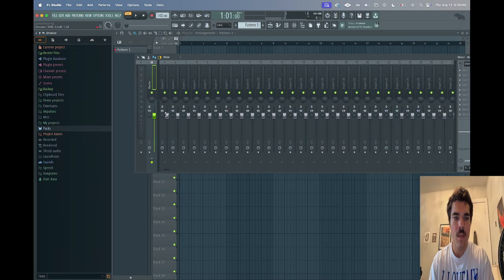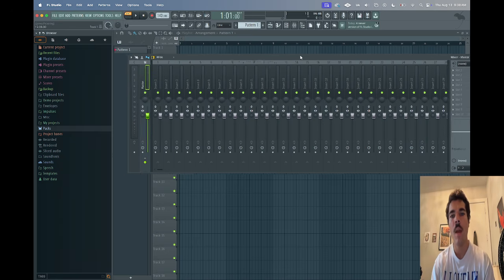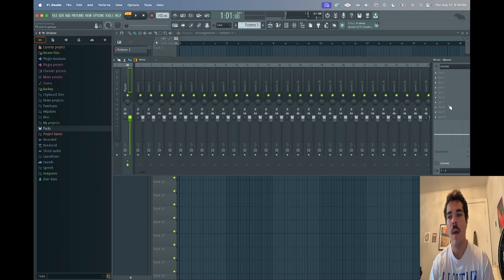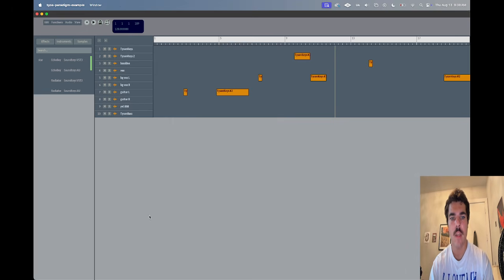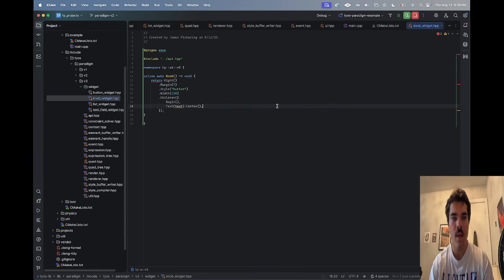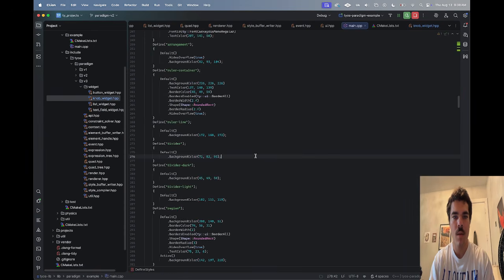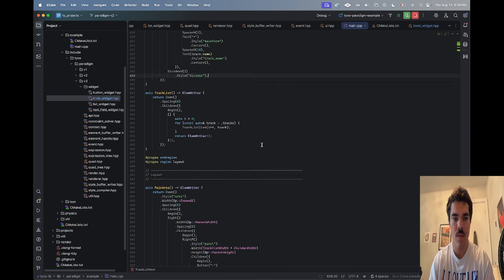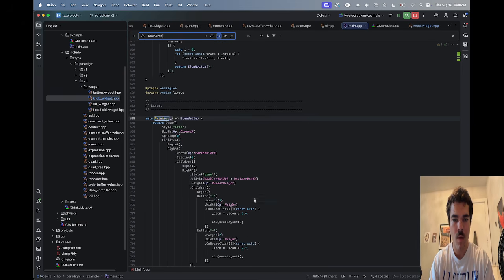All right, so we kind of have this not a thing, and then we have our pan. What I want to do is have all of our plugins visible like Logic. So I want to see a channel rack in the mixer. So let's do that. Let's actually create this view. So main area.